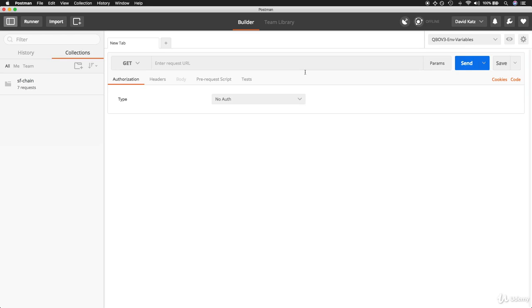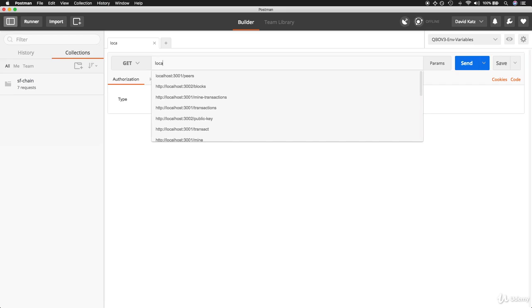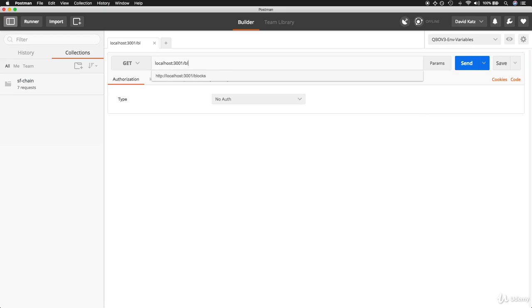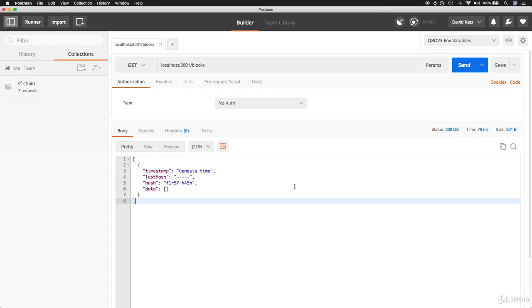Once you have Postman up, you can define a new endpoint. And for this endpoint, make sure it's a GET request. And the endpoint is localhost port 3001/blocks. And as we do so, we'll hit the send button. And great. After hitting localhost 3001/blocks, as a response, we get the entire chain of our blockchain application, which is just right now the one Genesis block, which we have by default. All right, this is pretty awesome. We now have an interactive application around our blockchain. Next, let's add another request to our API, a POST request for mining blocks and storing data that will make this API even more interactive.